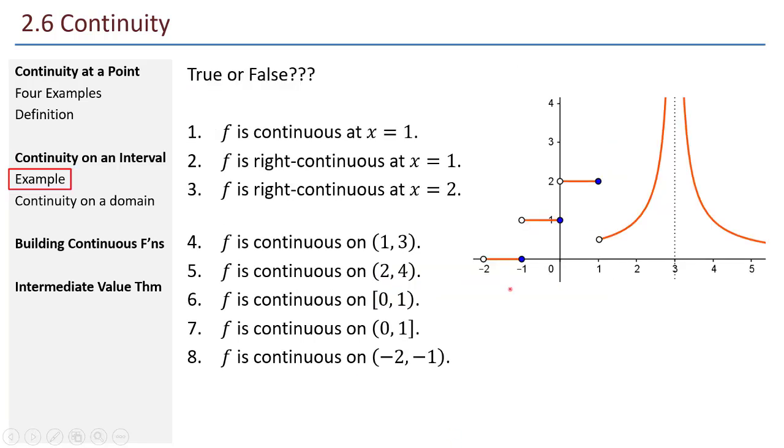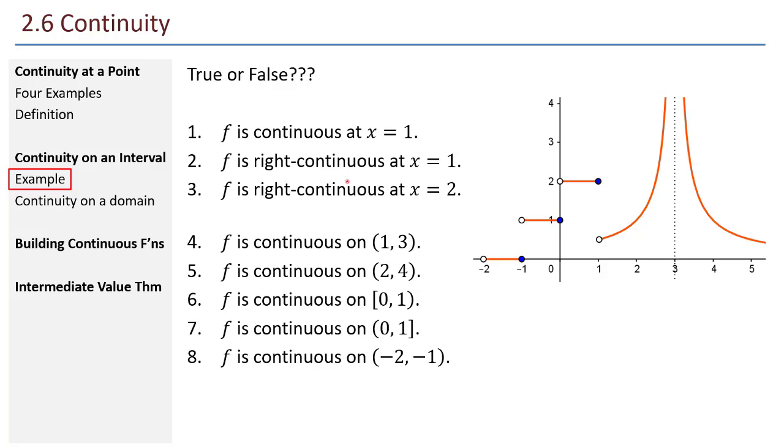Okay, how about this example? Take a look at the graph to the right, and there are 8 questions that are true or false. Pause the video right now and see if you can answer true or false for all of these questions. And then when you're ready to check your work, unpause it and we'll take a look. All right, give it a try. Okay, we are back. Let's take a look at the answers.